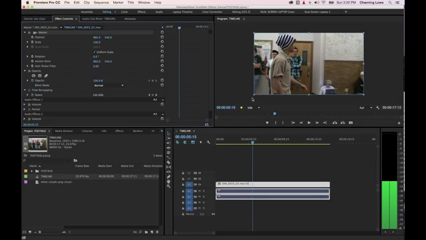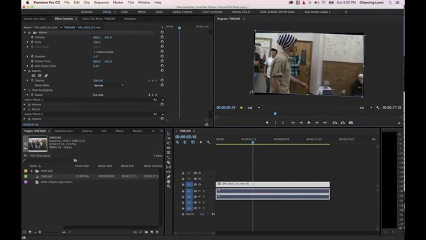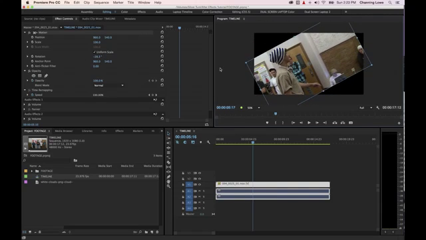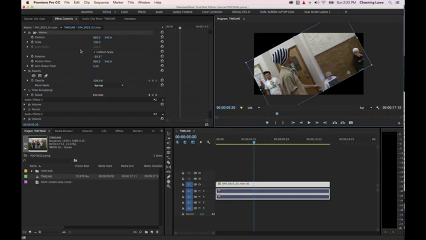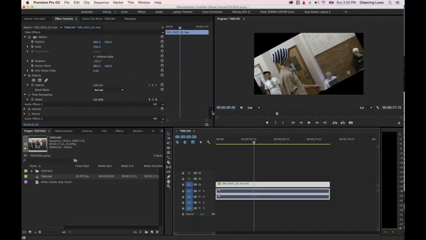Going to go down while we still have the wireframe up. I'm going to move my mouse right around this node in the corner here, and as you move it close to this node here and you get it right out on the edge there, right there, that's for scale. Out here you get this little rotation icon. If I click and drag that, it will start rotating my image. So basically everything that I was doing over here, you can kind of do a lot of those options over here with a wireframe by simply clicking wireframe over here, and it will bring up that wireframe once again. Now if you want to turn it off, you just deselect the video and it gets rid of the wireframe. But then you have to select it again, you select the video, go up and click on the wireframe again.